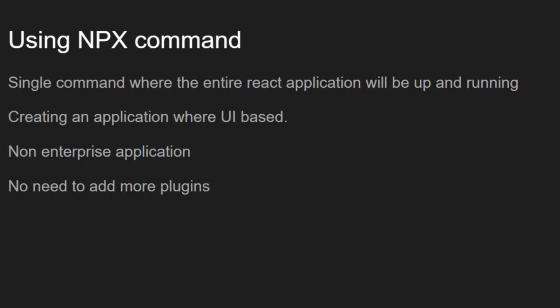Once this module is installed, there are a couple of other modules that we also need to install as a part of this tutorial, and they are Webpack Dev Server and Webpack CLI. What is Webpack Dev Server and what is Webpack CLI? As I said earlier, Webpack brings all the components to the front.